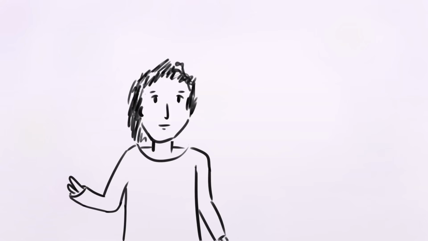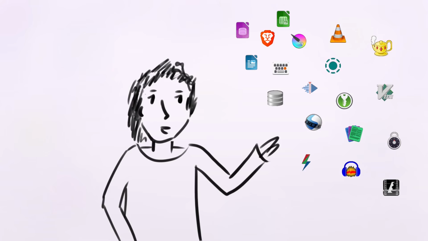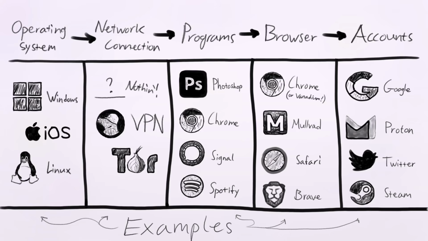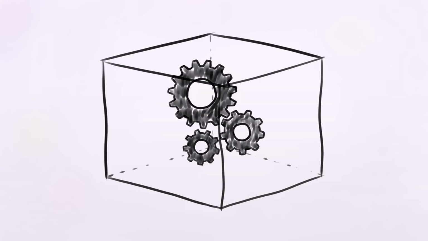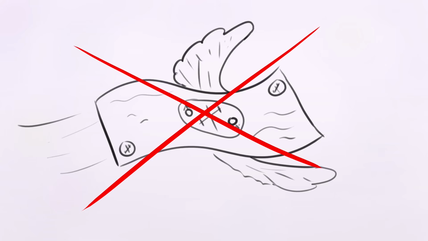I know it can be a lot of work to figure out what is trustworthy and what isn't, and the sheer number of options can be overwhelming. So as we go through these categories, I'll give you my personal suggestions on what to use that is both of quality and which will respect your privacy. There are other good options, but here's somewhere to start. All of the suggestions will be open source, which means they have public code so that the community can see exactly what they do and how. And all will be free except for the VPN service, but that comes later anyway.